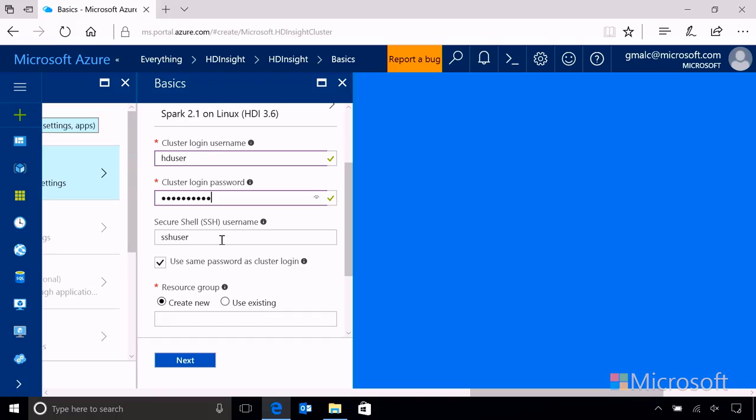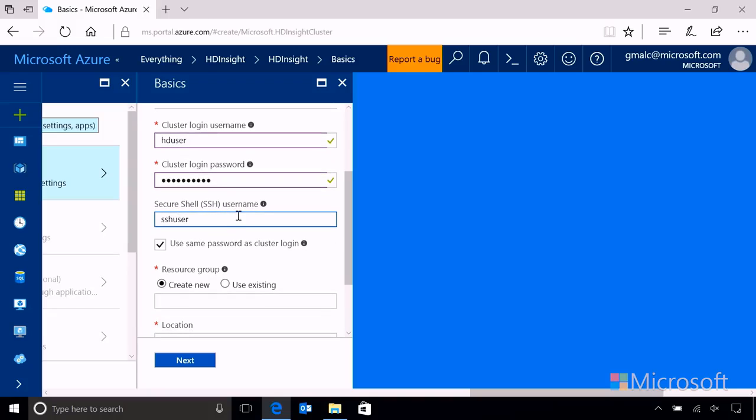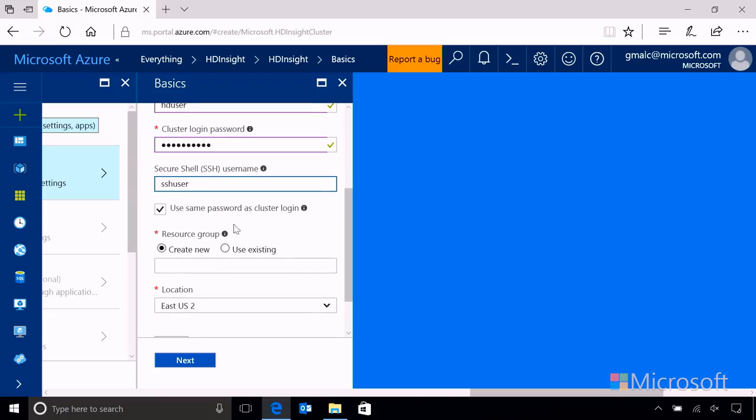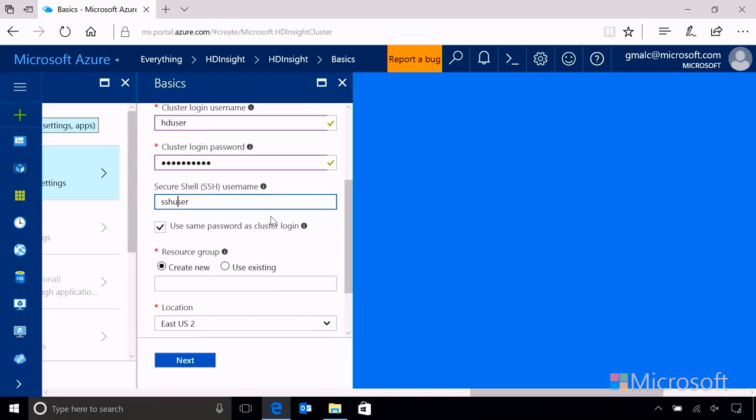But occasionally you'll create a remote shell connection, a secure shell connection, an SSH console window that you connect on your local machine to the nodes in your cluster, or to one of the head nodes in your cluster. And in that case, you use a different credential. You use this SSH username. So whatever you type here is the name for that user. So there's two different types of users. You need to be aware of which one is required depending on how you're connecting. And I'm just going to keep the same password just to save me getting confused. You could specify a different password if you want.